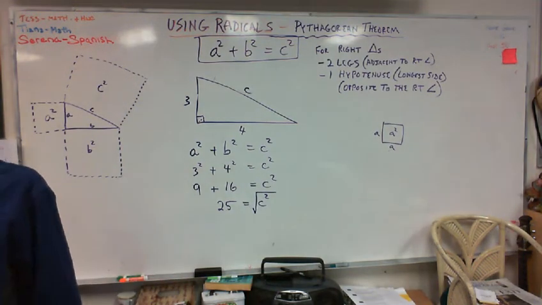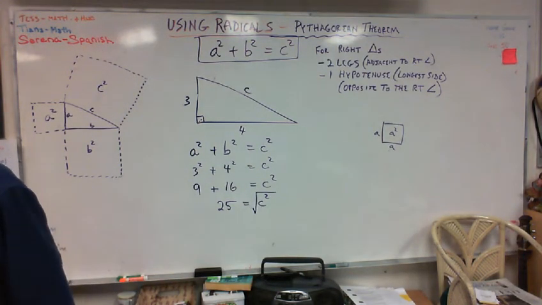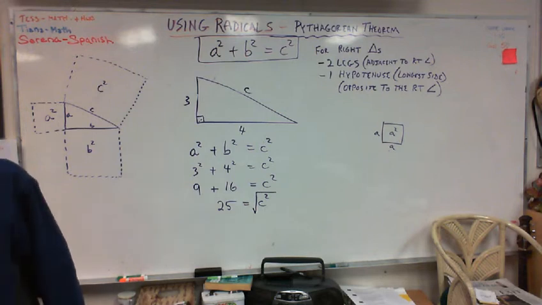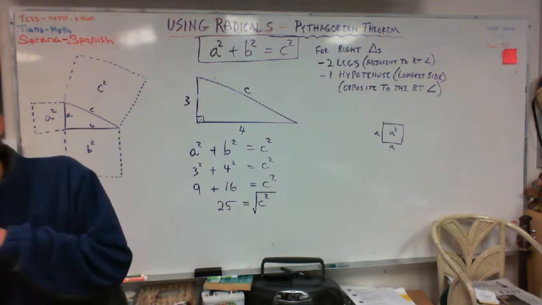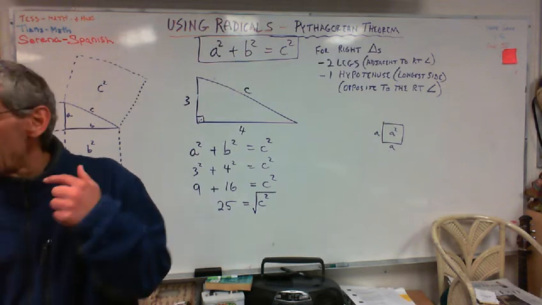Like if X was here last night and he was all by himself, and somebody came along and they added 2 to him. How could I undo that? I could subtract 2 from X, right? I could undo what they did.